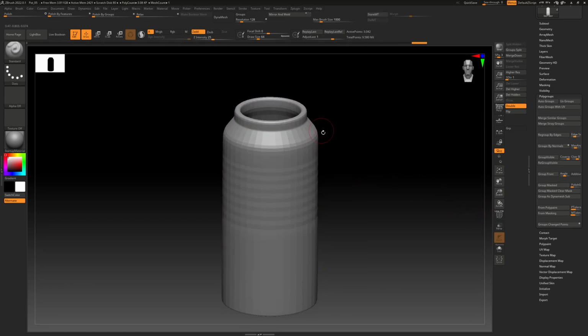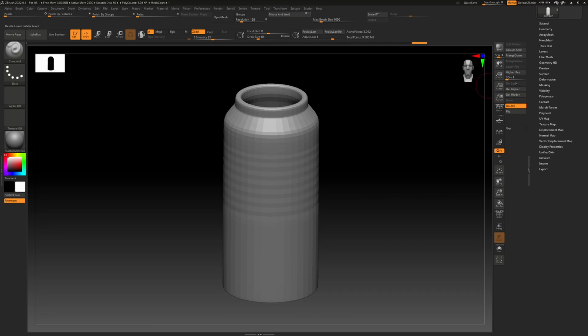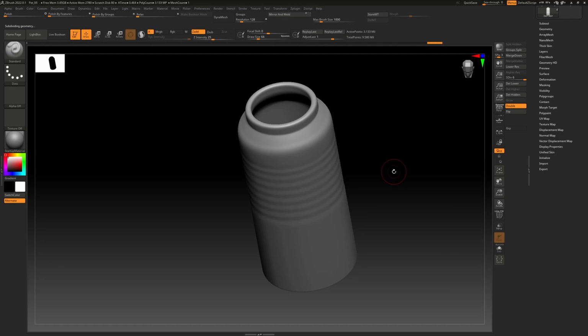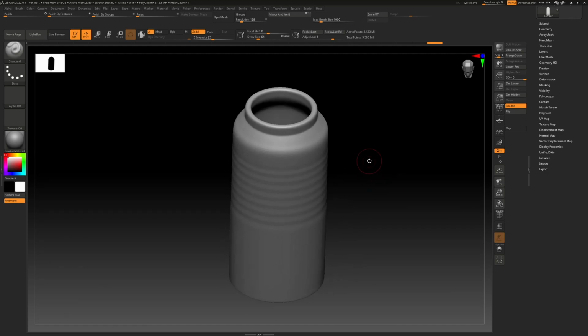So how we are going to apply the pattern is we have to subdivide this model. I have subdivided this up to 6 levels, which will be around 3.3 million. So it will be easy for us to get crisper details on the model.